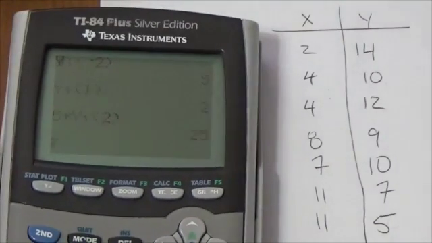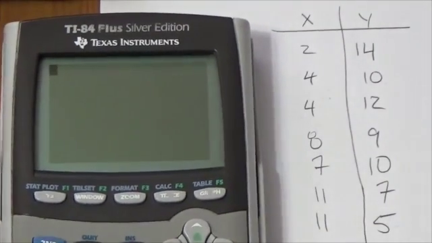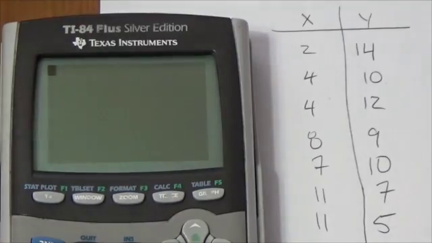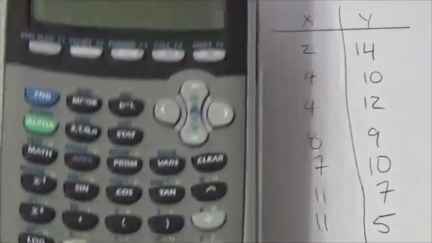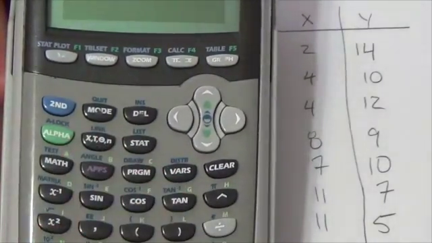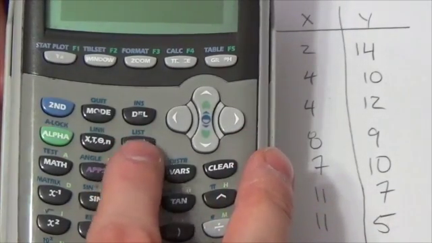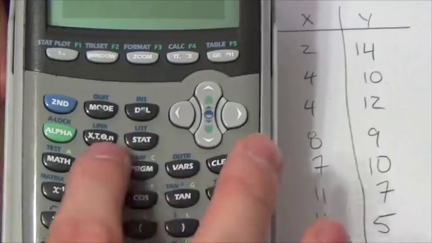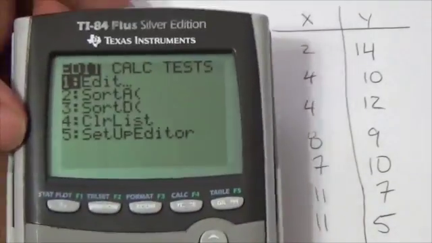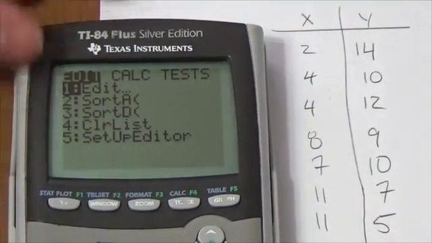Turn the calculator on. I'm going to clear stuff up here. As soon as you start to put points like this in the calculator, we're actually going to be utilizing the statistics feature of the calculator. We want to press the stat button, and that's going to get us into this menu right here.